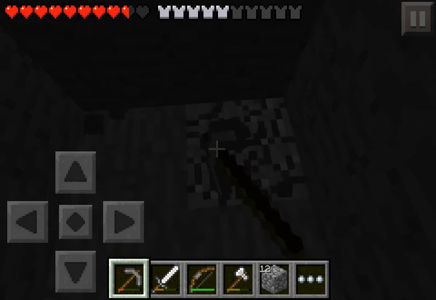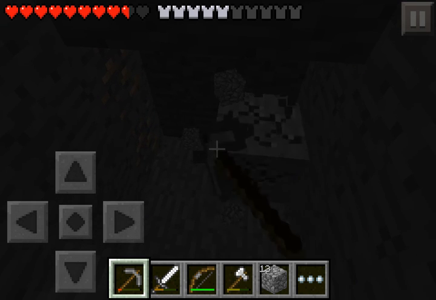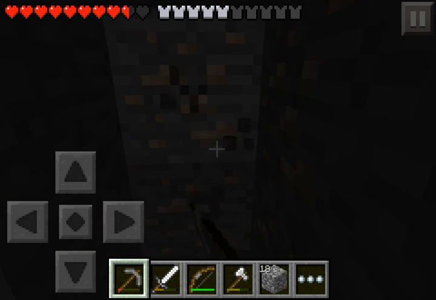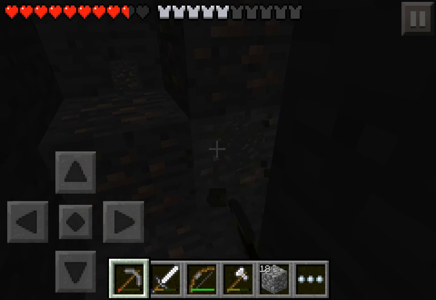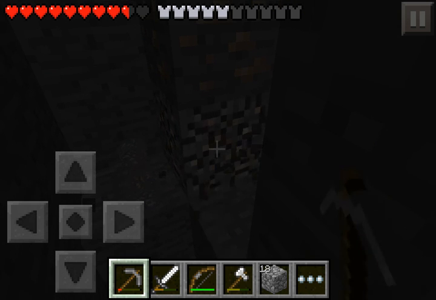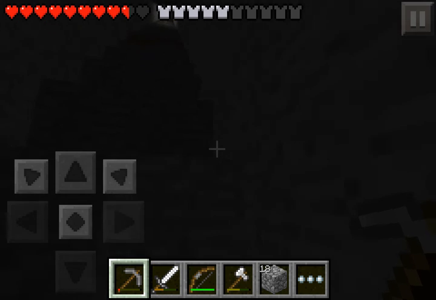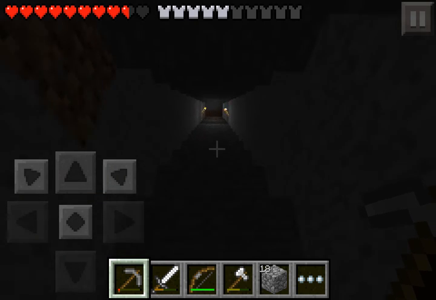Just go in here. Oh, look what we found. Lucky us. Iron. And a bit of iron at that. Okay, so how much iron did we get? 9. It's a few pickaxes right there, boys. We have enough wood to do it.